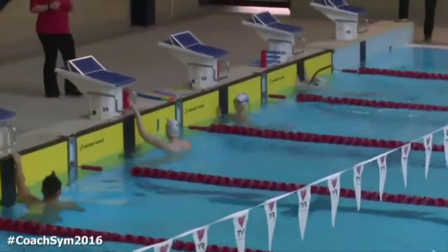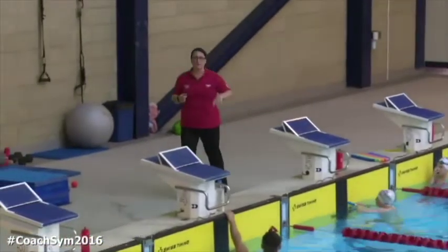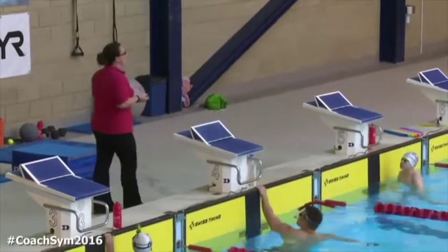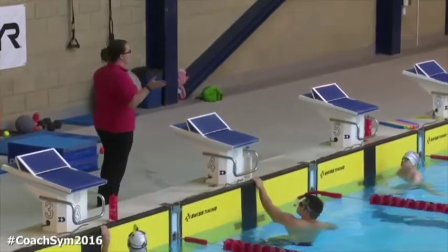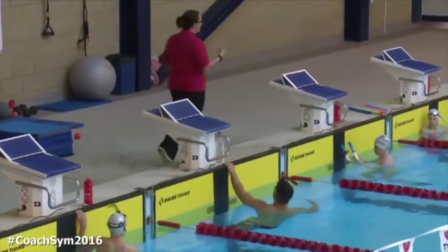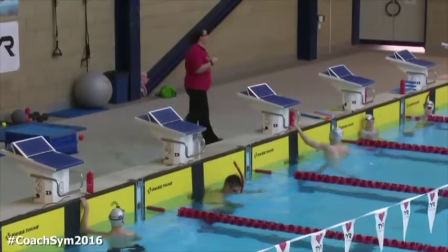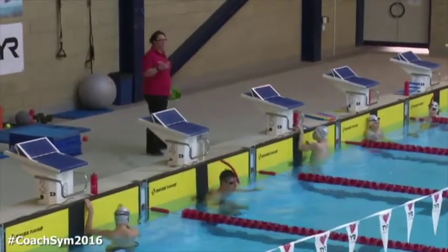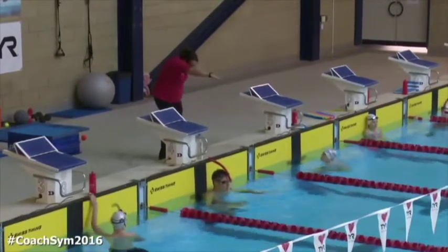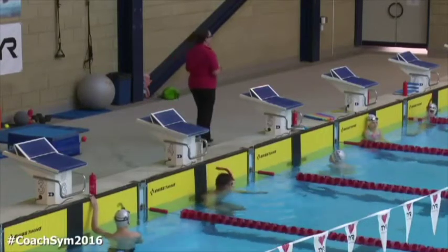Okay? So first of all, I'm going to get AJ to do one length down to the middle. Okay? Single arm fly, left arm by his side, right arm moving, okay? He's now going to revert to doing a fly kick, so we've got that kind of timing issue now to add in, which is why I like to start this drill with a snorkel on. So at the point where they're now thinking about the kick and the kick through the pull phase, they're not also having to worry about what the head's doing.